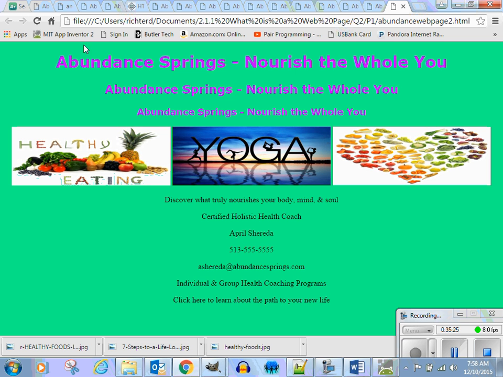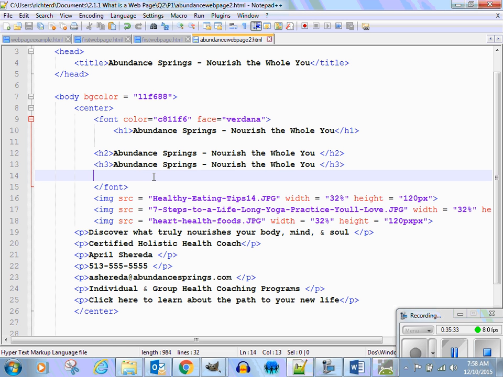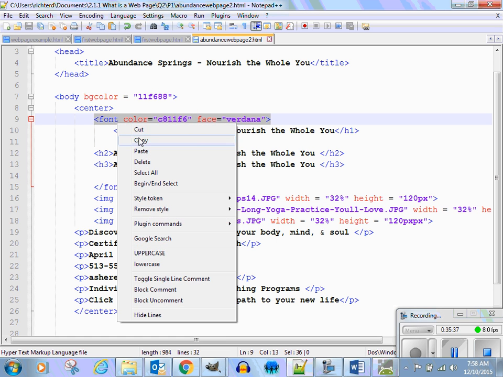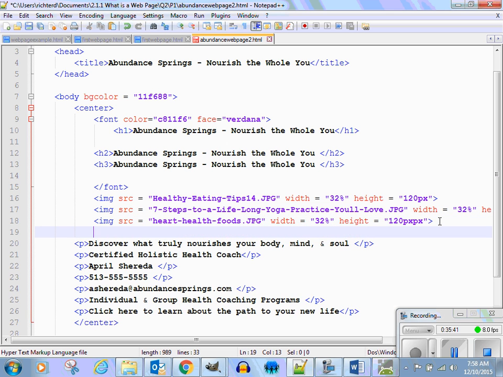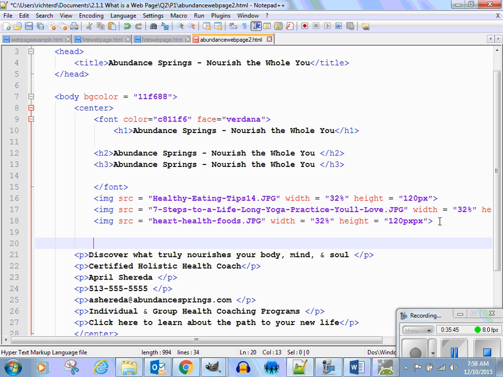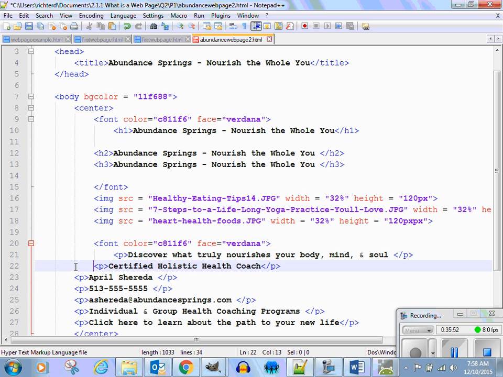How could I give this the same font as that? Could I make this purple? Okay, so once again, you would just go back into here. I'm going to grab this font tag, copy it, and I go down to these paragraphs, and I hit Control V, and then all this stuff, you don't have to, but I like to tab it so it's inside the tag.